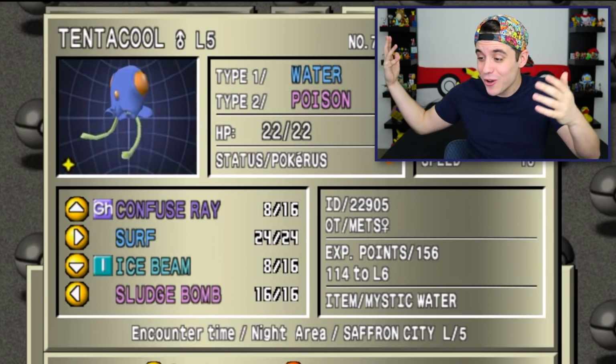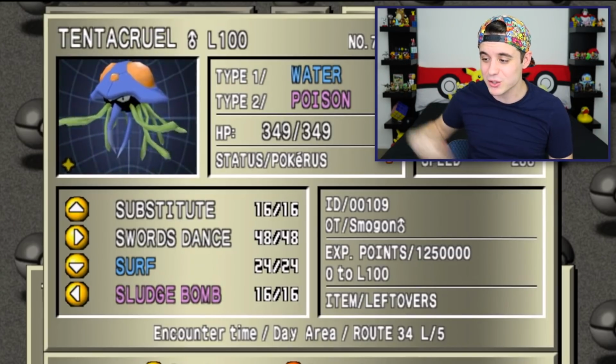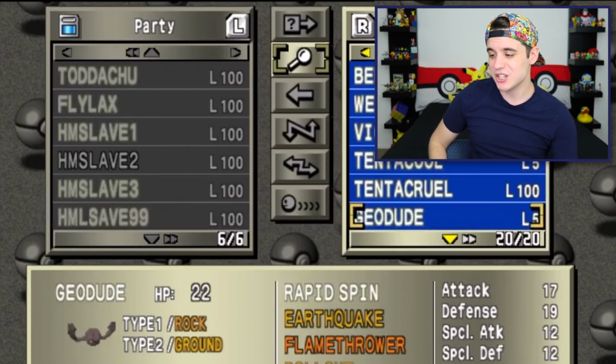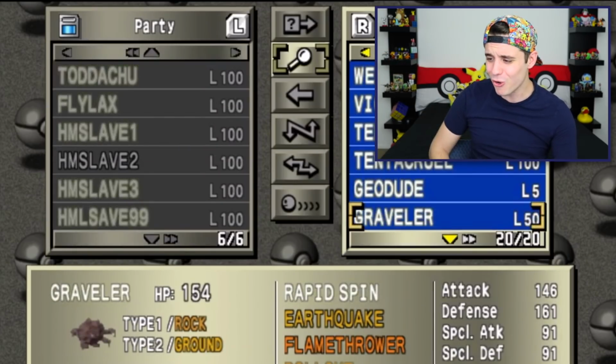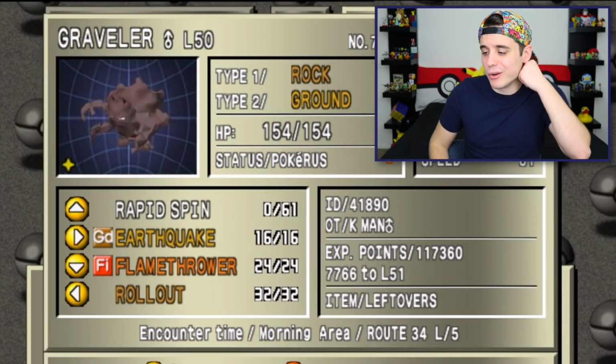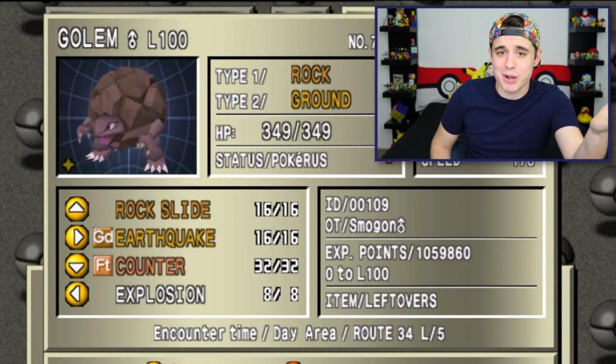Here we got Tentacool. Tentacool did change, but not in the right way. This is supposed to be green. Same with Tentacruel. All they did was basically change the main color of its skin. Geodude almost looks purple. It's supposed to be gold. Same with Graveler. Graveler looks exactly like Geodude. Let's see what they did with Golem. Yeah, it's got the same colors as before.